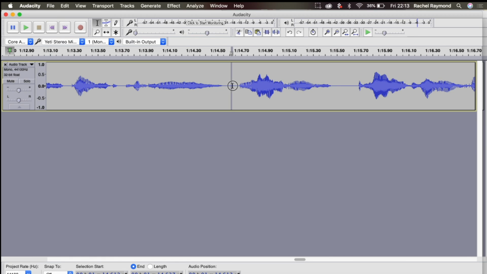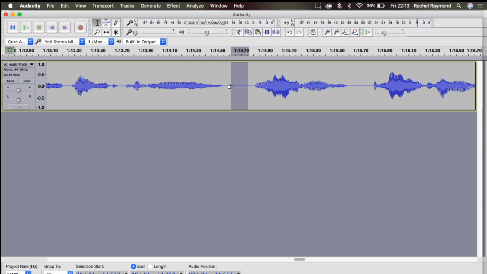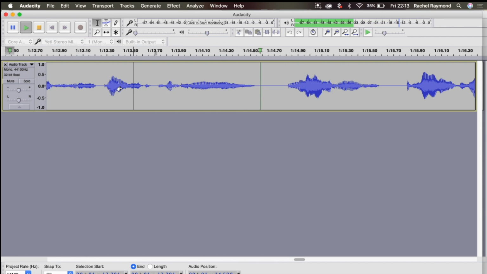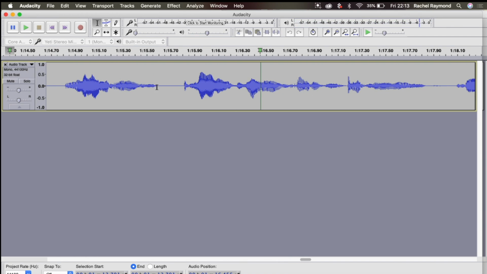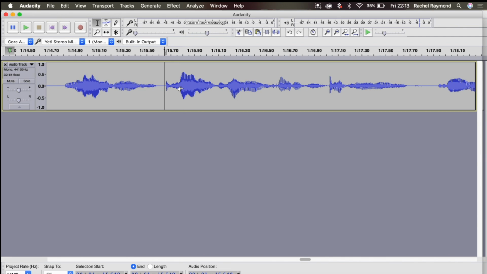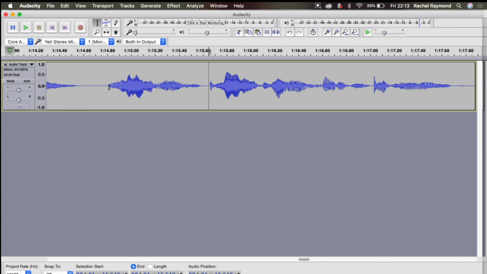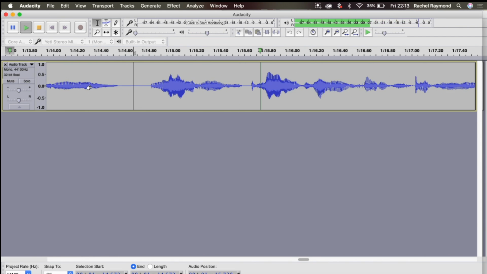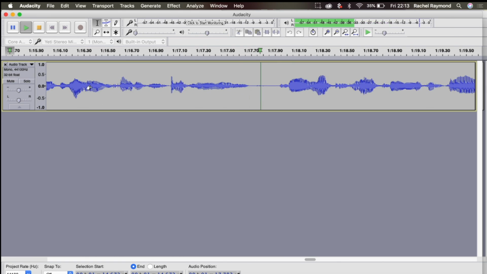We can go in here and kind of take that little bitty sound wave out, and we're going to see how this transitions. Jews. One is cow toe. So that's a little bit of an odd pause, so we're just going to delete that real quick. And it was really easy, right? Because we were just lining up those sound waves to be the same. Since it was a flat line, you just have to delete a little bit of that flat line out and see how it sounds. Cow toeing at its edges.